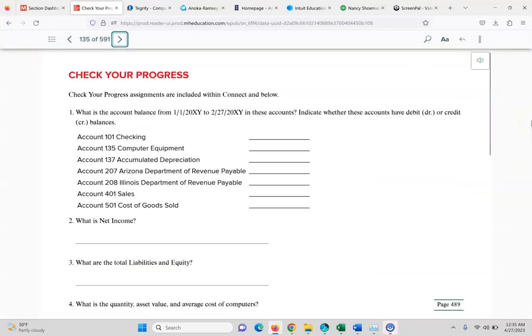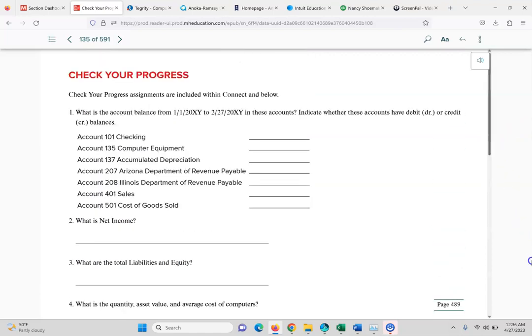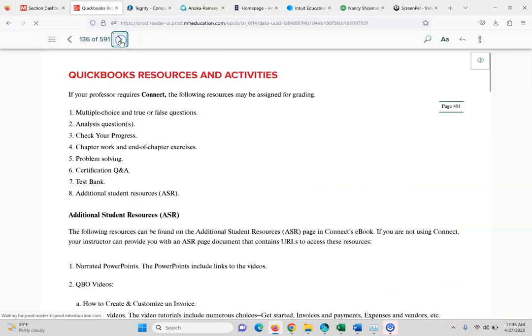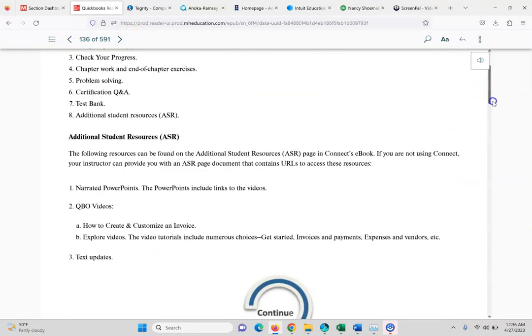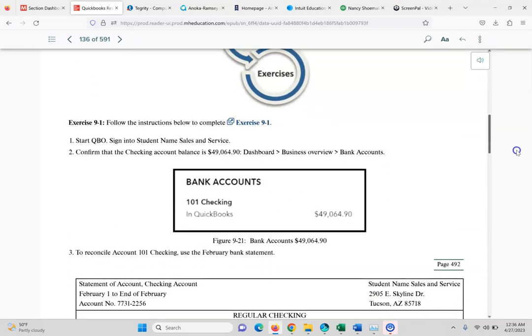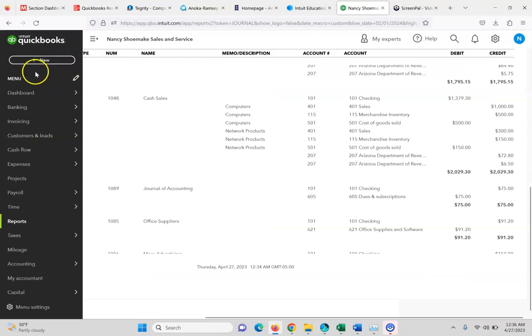Okie doke. So as you move on here, they're going to ask you some various questions. You'll check your figures. Okay. And you will then make sure the checking account balance is $49,064.90.